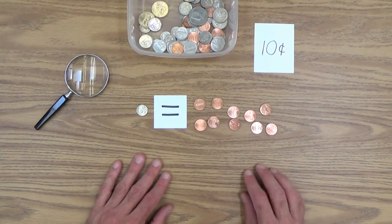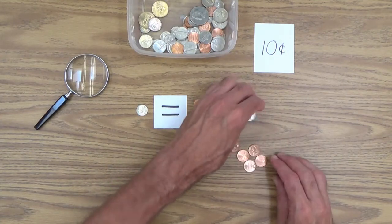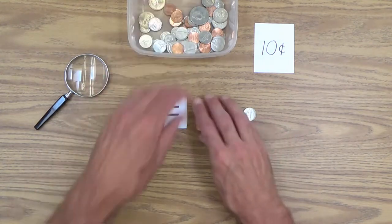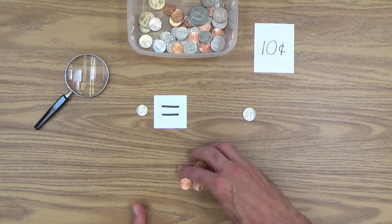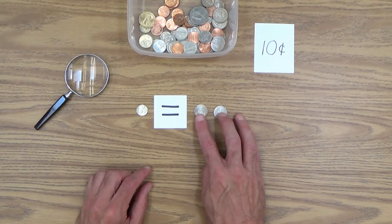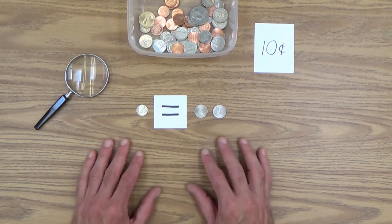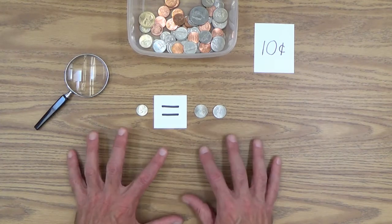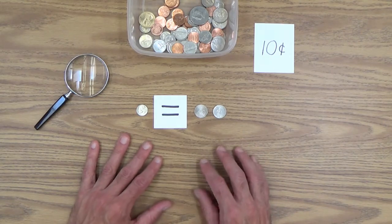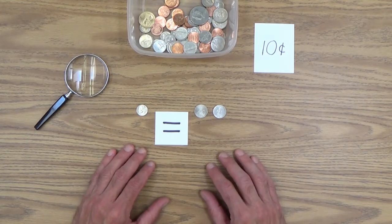We know that a nickel is worth 5 cents, so let's trade a nickel for 5 pennies. And of course, your child will be doing this much slower, counting these out one at a time. And then we have another 5 pennies there that we can trade for another nickel. So a dime is, besides being worth 10 pennies, 10 cents, also worth 2 nickels, which is 10 cents. And of course, it's very important that your child understands this idea of the exchanges you can make with the various coins.